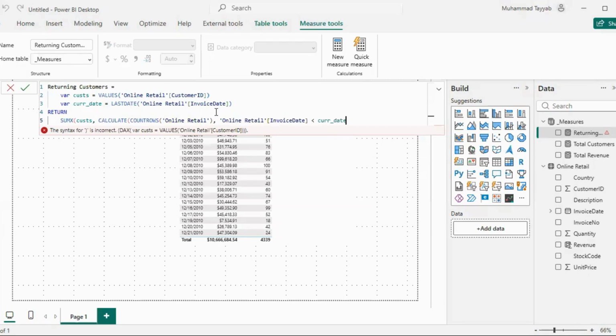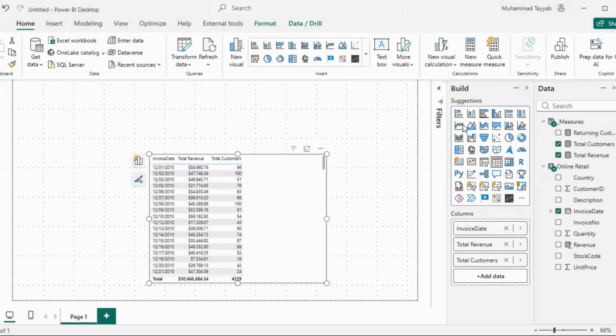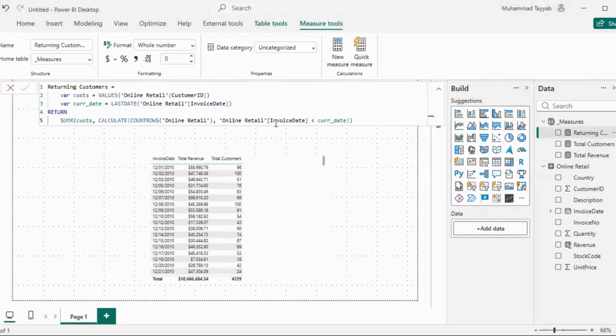Okay, so if that's true, just a second, I have actually counted the number of rows, but I applied a filter over here. Let me move this down a bit so we can see that from the data context as well. So I was saying, we have this current context in which we are looking. For example, we have December 1st, 2010. We have this as the current date, and we are checking if we have any dates in our data set that are actually less than the current date. Then it would just count the number of rows.